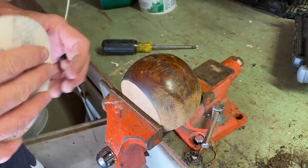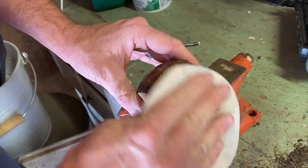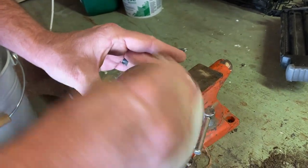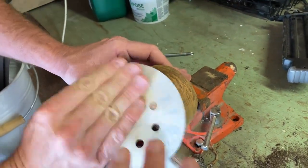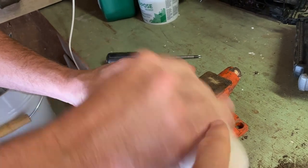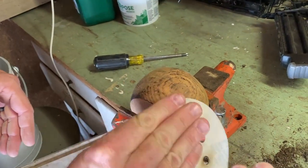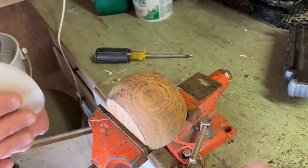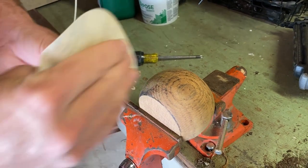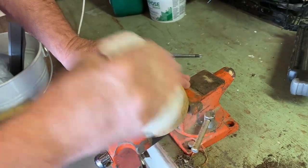Now is the time to sand them. With old pieces like this, you can hand-sand or use an orbital sander. I always say whenever you're painting anything, always give it a scuff sand. He's doing more than a scuff sand because I'd love to see if it can get down to the natural wood, and it easily does with just hand sanding. A scuff sand just roughs up the surface for primer or paint to hold on to.